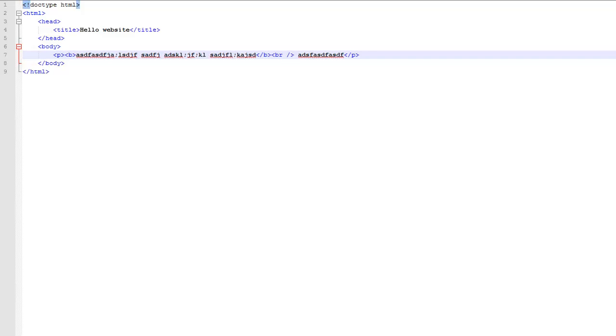So what you learned so far is the paragraph tag, the bold tag, the body tag, head tag, HTML tag, or elements. So I think it's necessary to go over a few more tags.